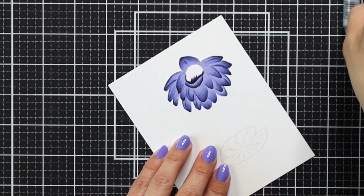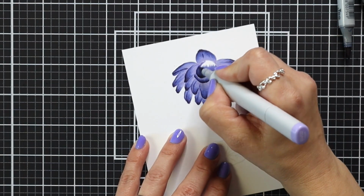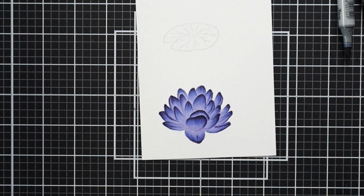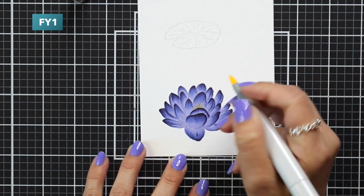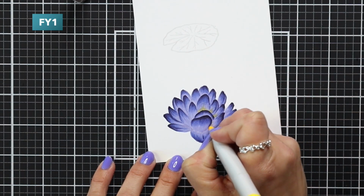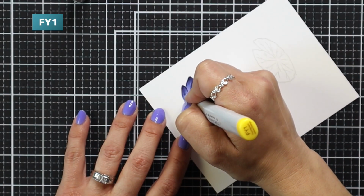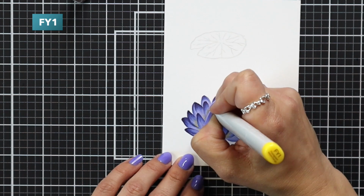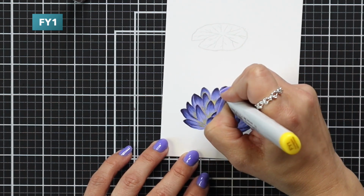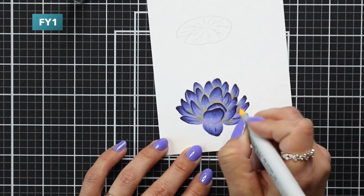So as I'm finishing coloring up these last few petals, I really wanted to add more of a glowing effect to the lotus. I love the lotus flower, and I think it's just gorgeous when it's sitting there and, if you see some artwork, it looks like it's glowing from the inside. So what I'm going to do to try and replicate that is I'm taking an FY1. You can take any light yellow marker, and I'm adding just a couple small flicks right towards the inside of each petal. That just kind of, to me, gives more of a light glowing from the inside and just more of a mystical look to the flower.